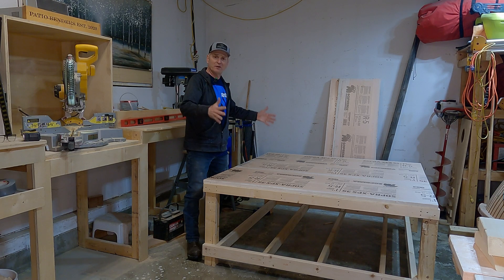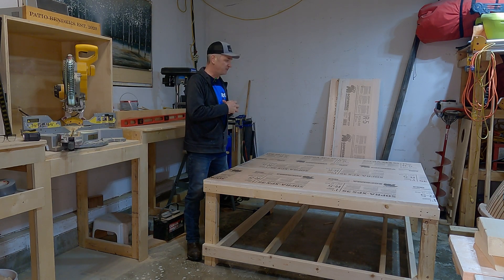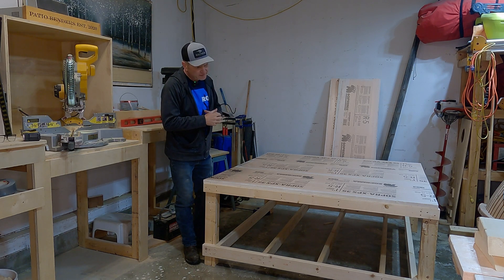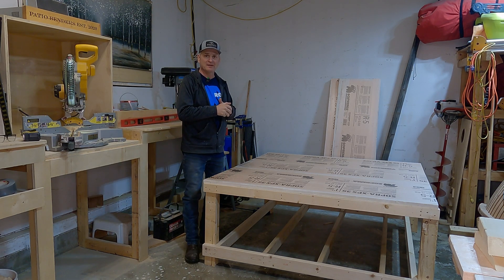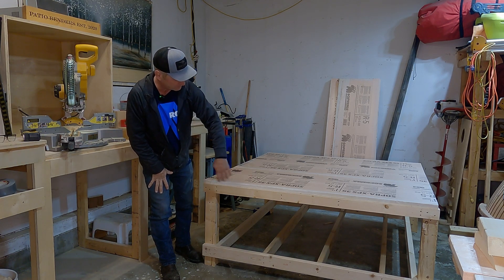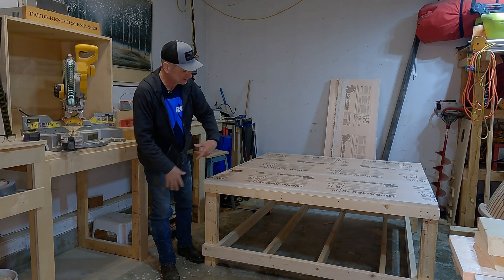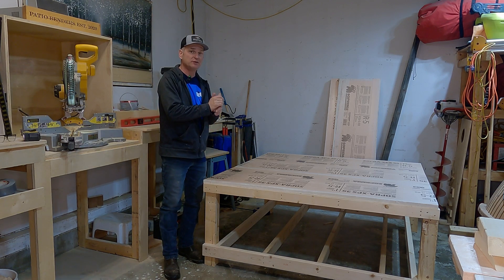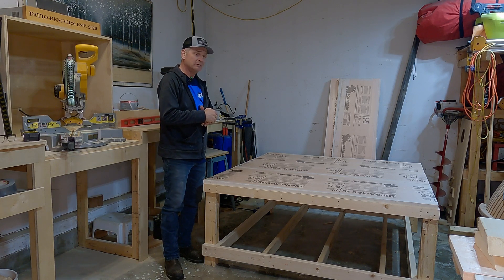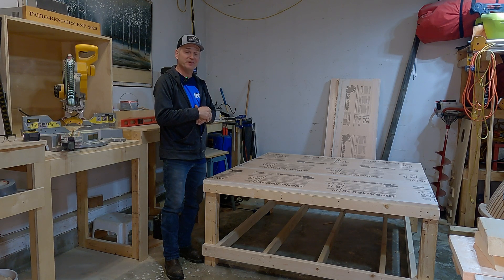While you guys have a look at this — once we get a few things done, I've got to put the rollers on, put the foam on, and cut the plywood — when we get to that point I'll give you guys another look at it. As you can see, we've got space down below there, so that's another project. I'm going to have to get some half-inch plywood and get that covered.